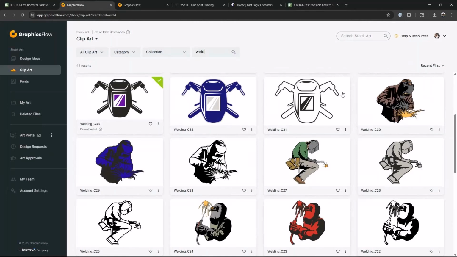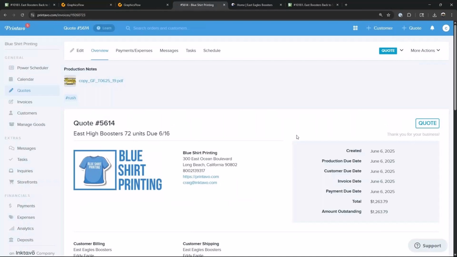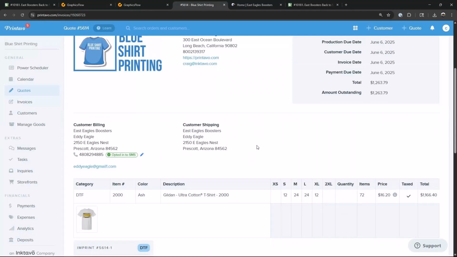So we've talked about SignTracker. Let's skip into Printavo and show you how a Printavo user would utilize that. I created a little quote here, and let me show you how I did that from scratch. SignTracker is really tuned to sign making. Printavo is really tuned to apparel decoration. And so it's a bit of a different workflow.